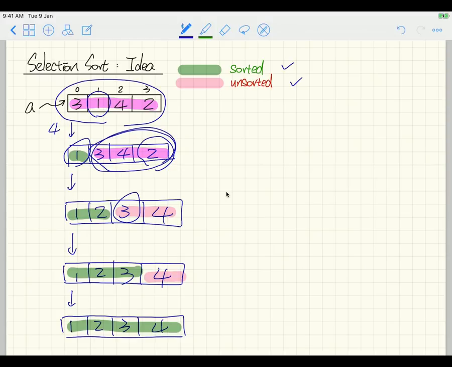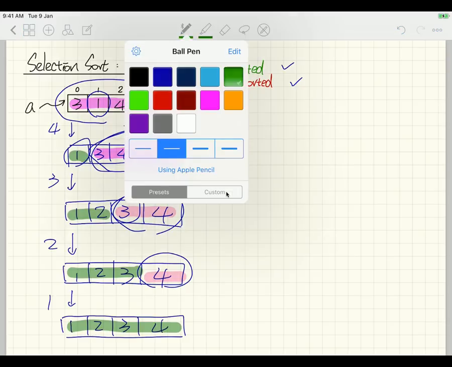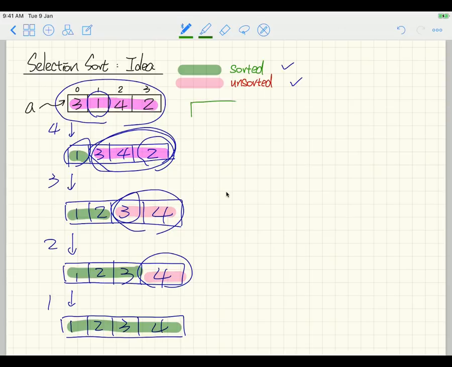In this case, I'm going to choose from an array of size 4. So that's going to be 4. What about choosing the minimum from this particular subarray over here? Strictly smaller array, so that should be 3. And the next one is going to be 2. And then the next one is going to be 1. Okay, so it's kind of similar to our triangular sum, right?